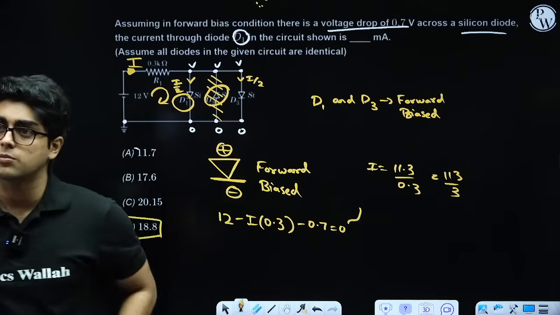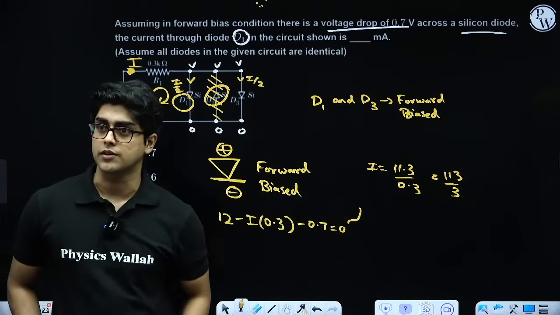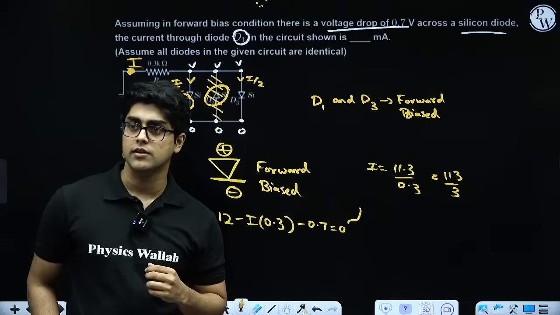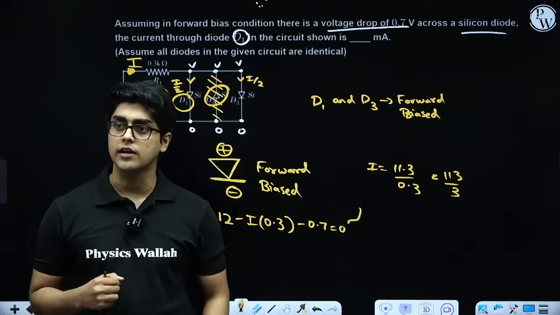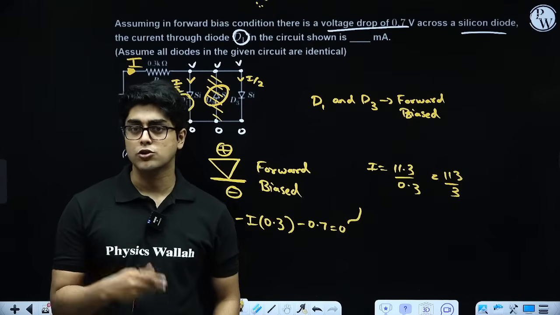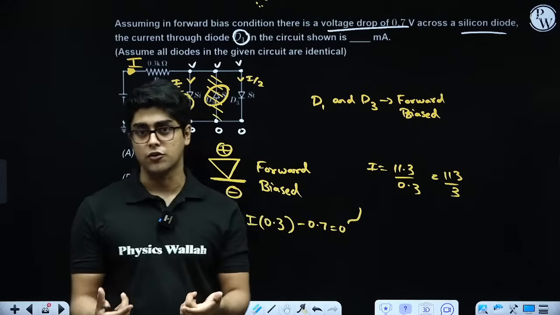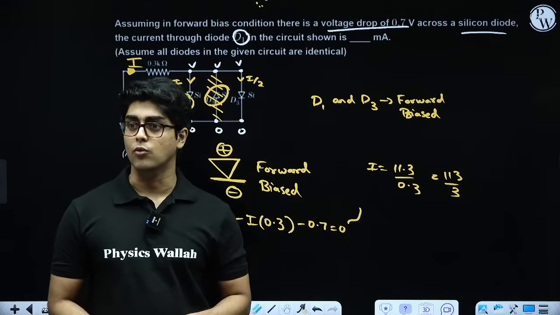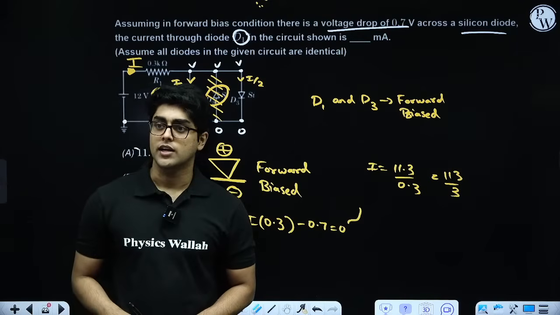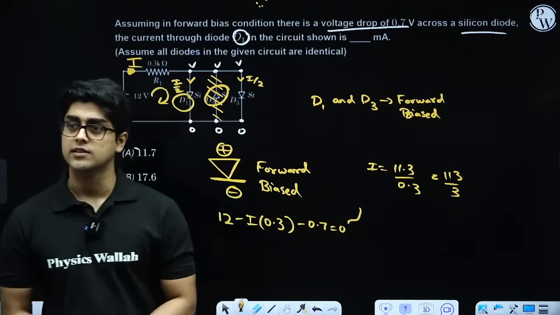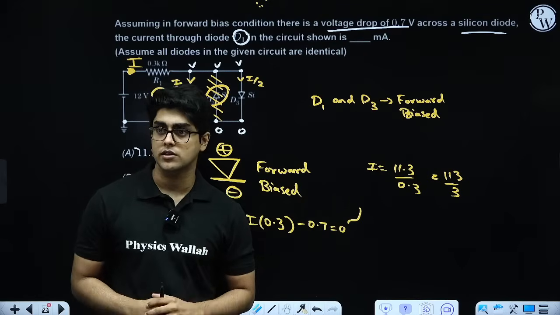40-45 days, could advance be cleared with a good rank when one had studied and solved advanced questions in a 2 year journey? Yeah, if you have solved advanced problems, then I would say going through PYQs is sufficient, definitely. And yeah, you can get a good rank. But it also depends on what happens during that day, because in JEE Advanced, if you get one question wrong, your rank can go really down, especially when you are up at the higher mark range. So it also kind of depends on luck, but definitely if you solve PYQs and have solved good problems in the 2-year journey, you can definitely get a good rank.